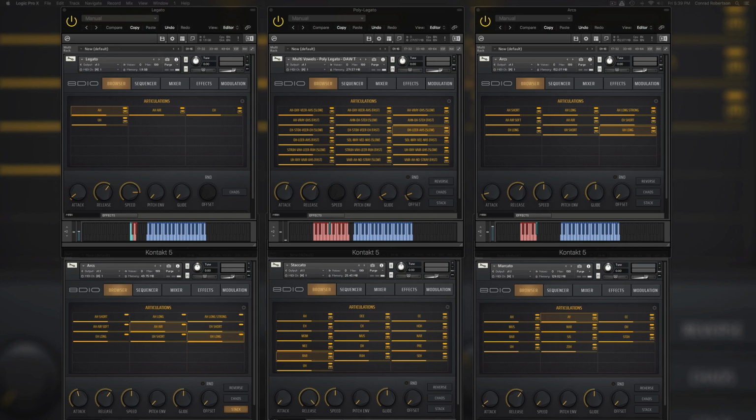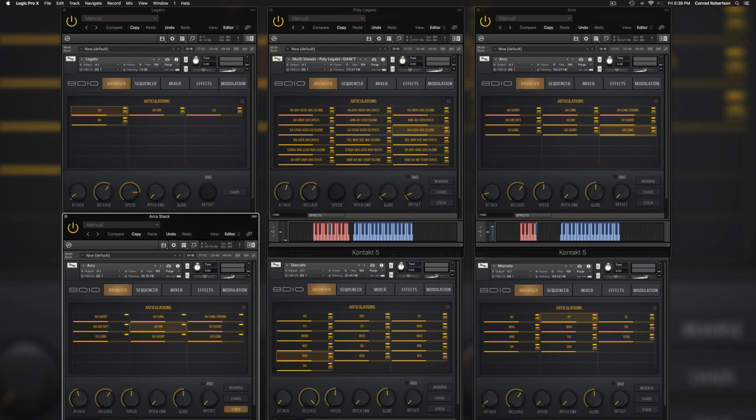Now I'm going to jump to my second arcs patch here. This is using a new feature for the library called Stack. What this lets me do is stack multiple articulations together. In this case, I'm using 2 of them, but I can use as many as I want. And let's listen to each one by itself. And now the next one.